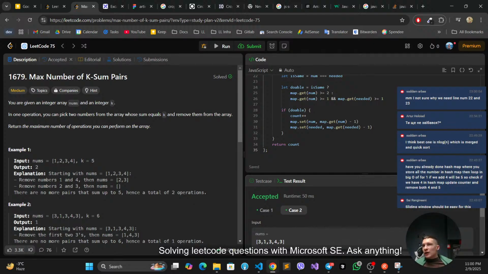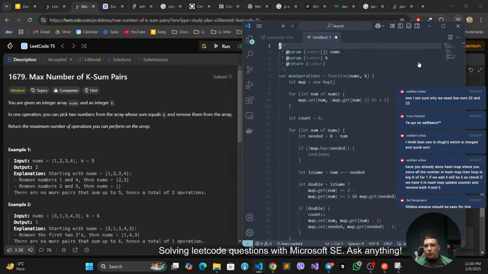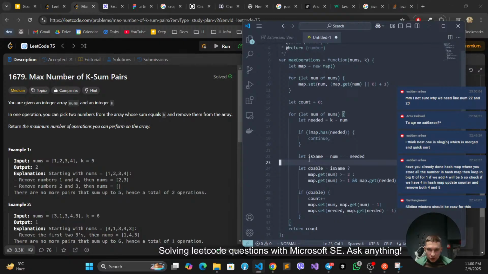I'm not sure why we need line 22 and 23, so let's check 22 and 23. I think I already formatted it. Tell me what do you mean exactly? Why you're not sure we need which lines?